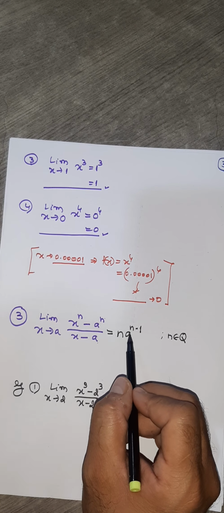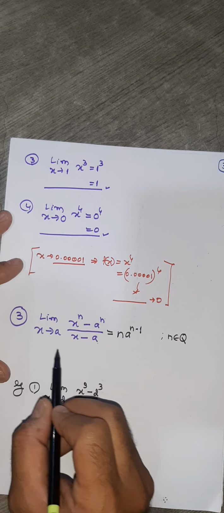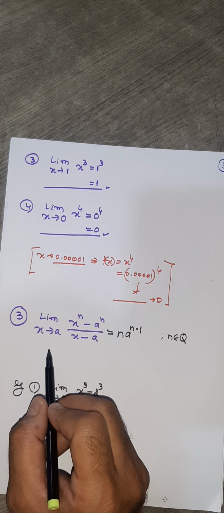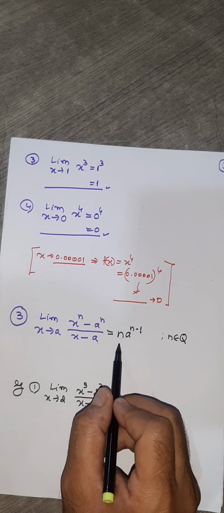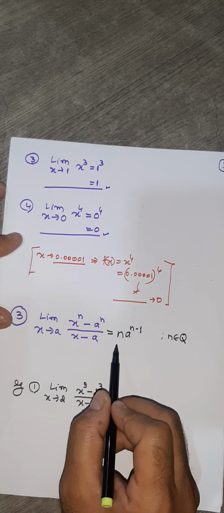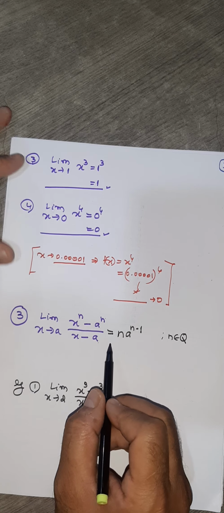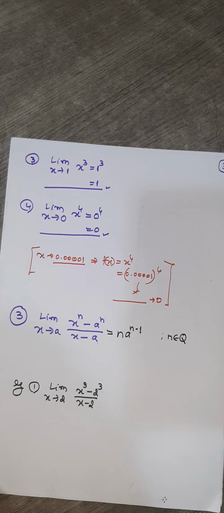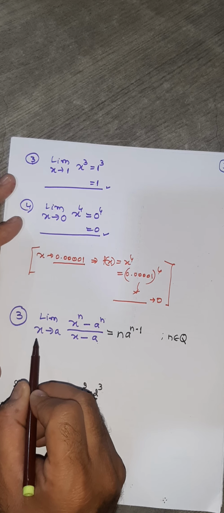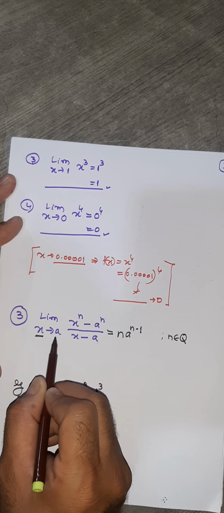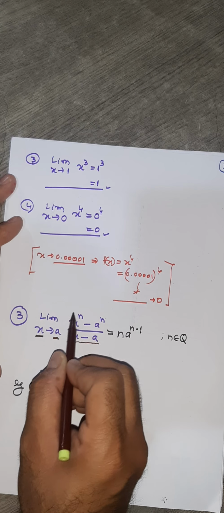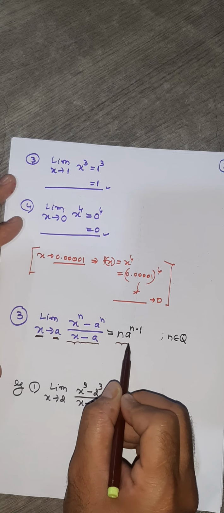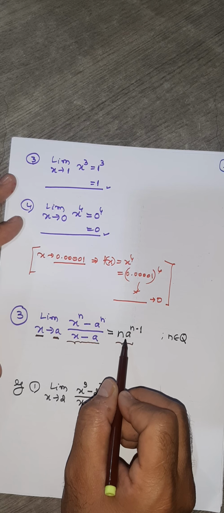As I told you, it is a theorem. It can be proved by the binomial theorem. You know now what a binomial theorem is; I'll not get into that. If you are interested, you can refer to the theory. It is a theorem in the textbook. But what is important for us is what this statement says. Whenever x is very close to a, then this function would be very close to this, and that's declared as the limit of the function.